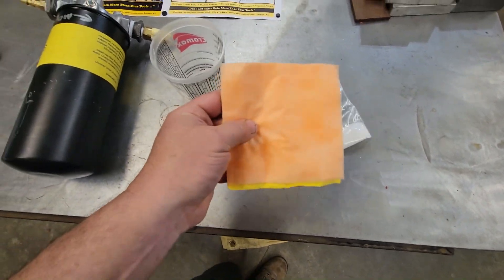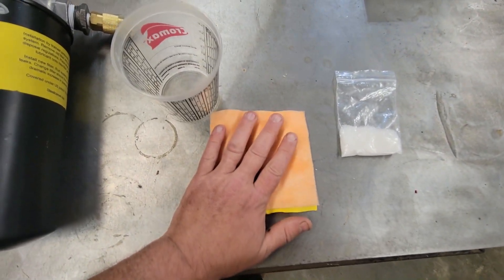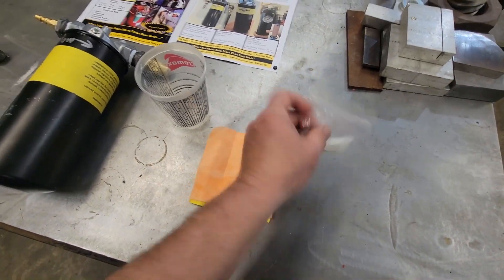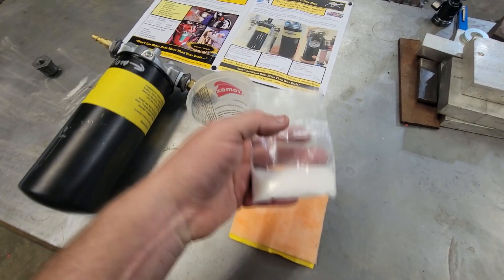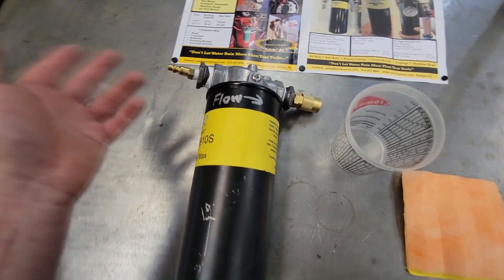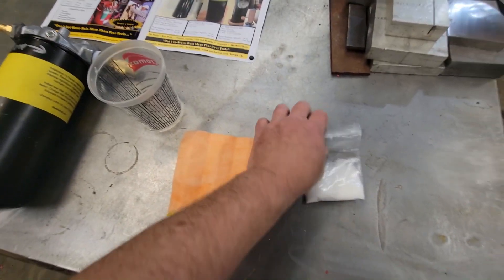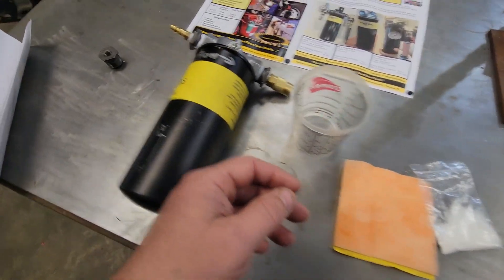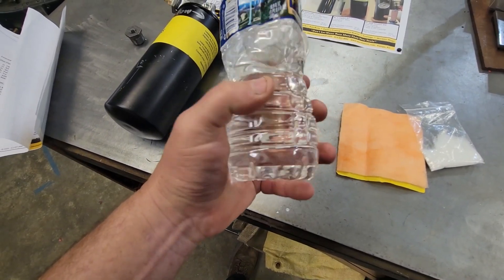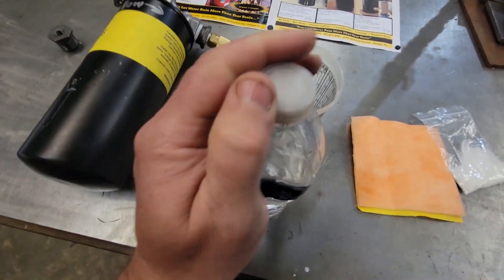He also sent me the paper element that's on the inside, and some of the powder stuff they impregnate into the orange part here that does all the magic. He says to pour three to four ounces of water in and then dump in this little packet — it's not a whole lot of stuff — and it's supposed to gel it out, basically to give you a demonstration of what it does, since I can't spray with the gun and show you. So this is what happens: as the air travels through these filters, any moisture that's caught in it gets gelled up. I'm going to pour it into a clear cup so you can actually see it.